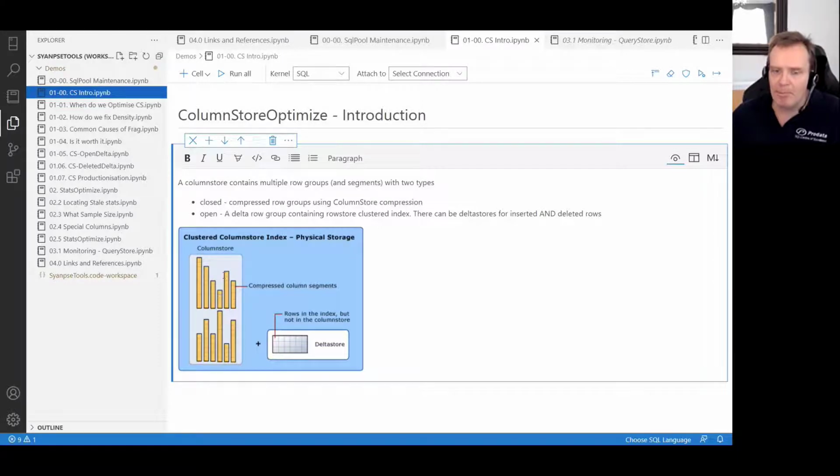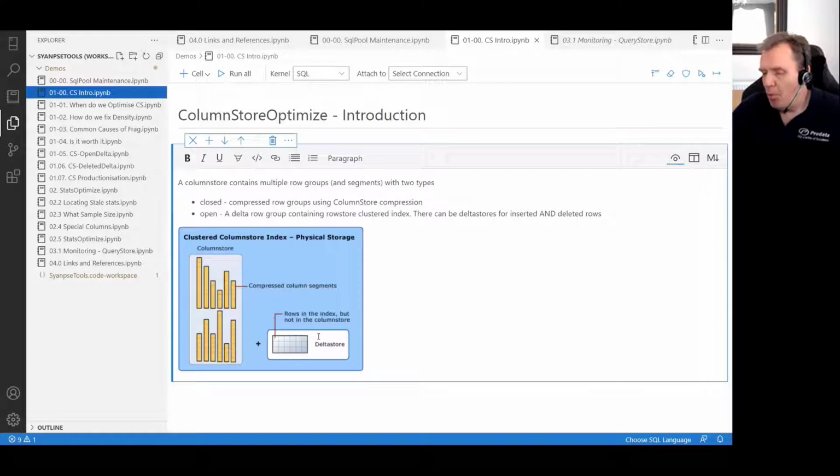Basically, within your table that is a Columnstore, you're going to have lots of row groups, right? About 1 million rows. Well, 1024 by 1024, so just over 1 million rows. So it's going to be compressed into those kinds of groups, right? And you're going to have this delta store for any inserts or deletes, right? So that's the Achilles heel of the Columnstore, is it doesn't really handle inserts and deletes within the Columnstore.